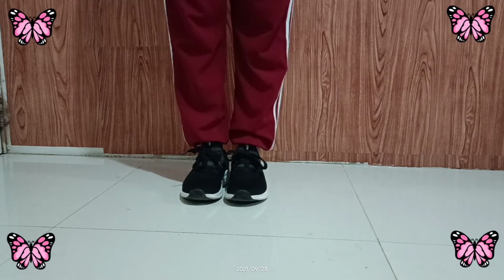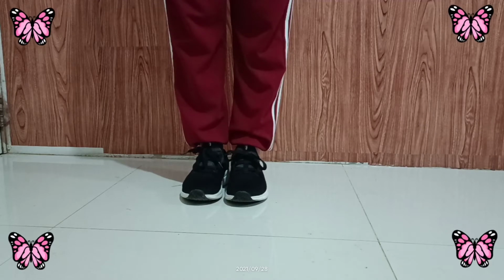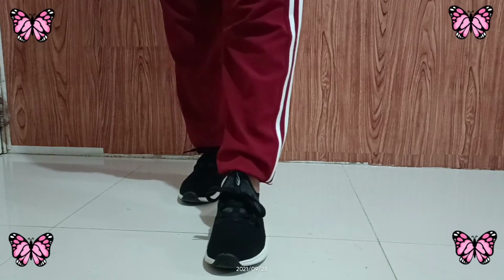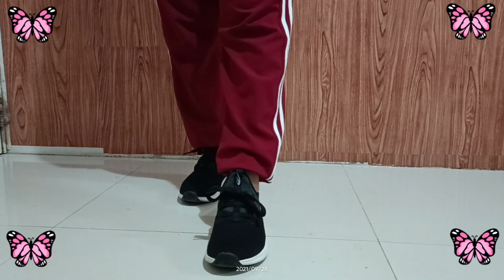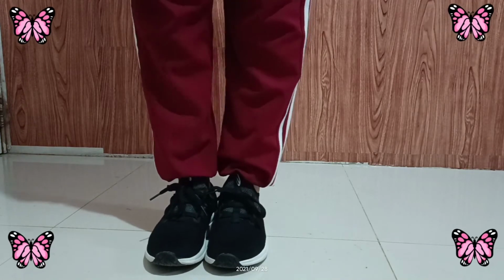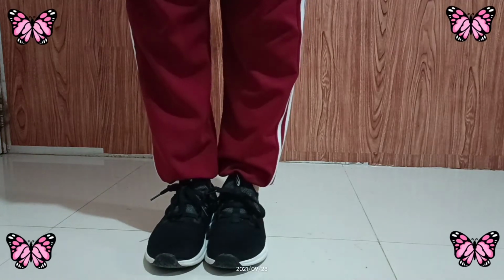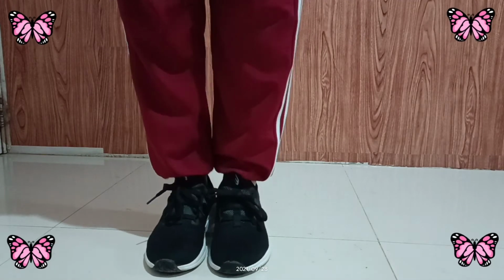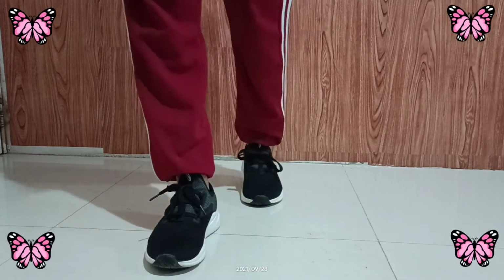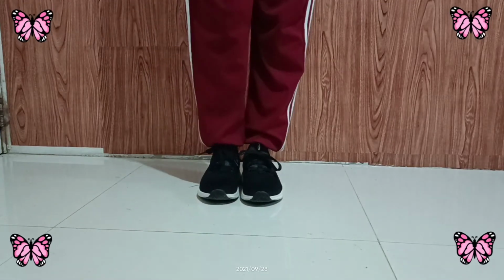So let's start. 1. Move the left foot forward. 2. Bring right foot to the left foot. And 3. Put weight into it. Just like that. Then backward. 1, 2, 3.